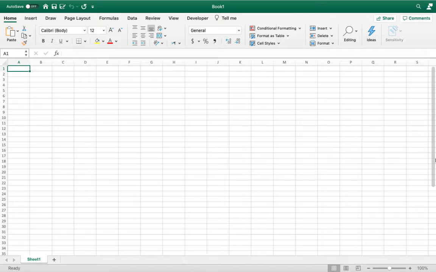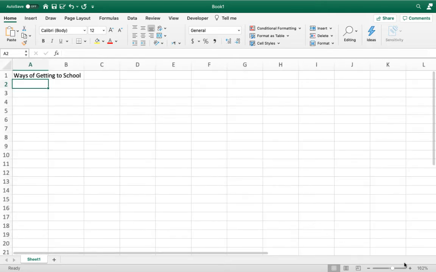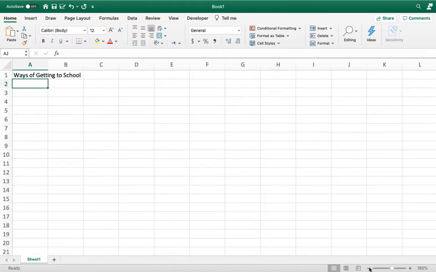So here's a spreadsheet, a blank spreadsheet. And what I'm going to do is, first of all, enter in the data that we had in the table. Now, before I start typing in, because if I put in ways of getting to school, you notice that everything is kind of small. So you may want to zoom in on things. You can either pinch to zoom, or you can adjust the zoom level down here. And depending on whether you're on a Mac or a PC or looking at the online version of it, it may look a little bit different, but pretty much the same.